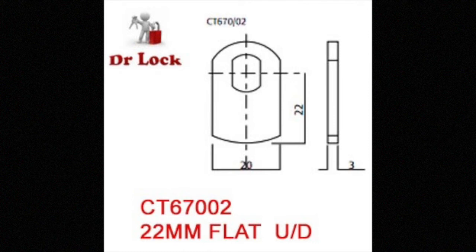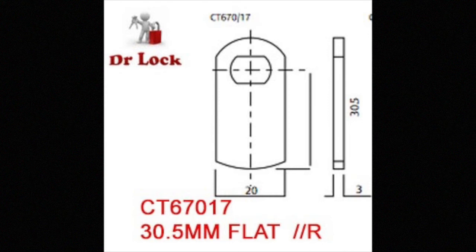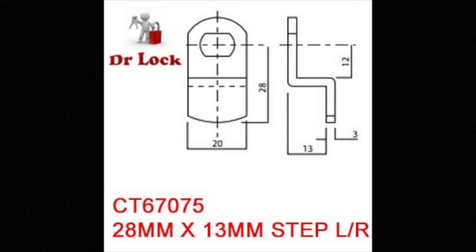So these particular cams, the first two you've seen, they're the same size, 22mm. The only difference is basically one is for locking vertically and the other one is for locking horizontally. Most of the time you find most of the cams have same size but they're either vertical or horizontal.